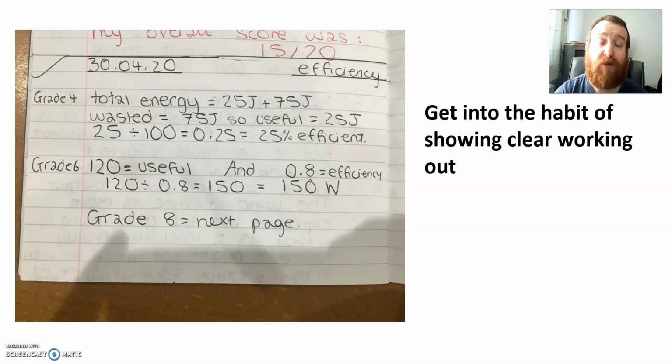It will help you get marks in your exam. Okay, this is a perfect example here. Even if the student got this wrong, they'd still probably get a mark just for writing 25 plus 75, just for writing down how to find that total energy. Writing down what you know is a really, really good technique.